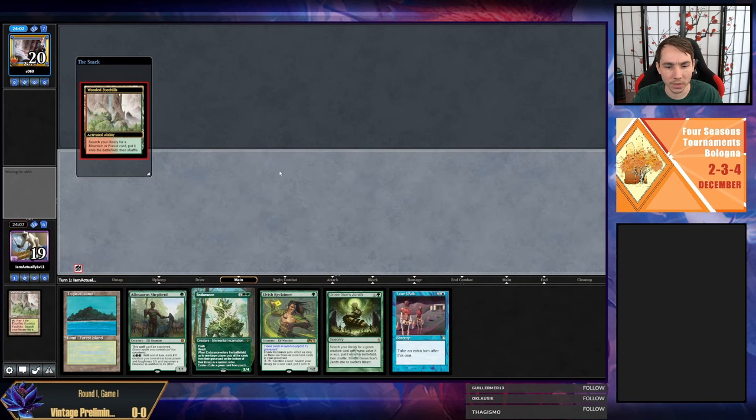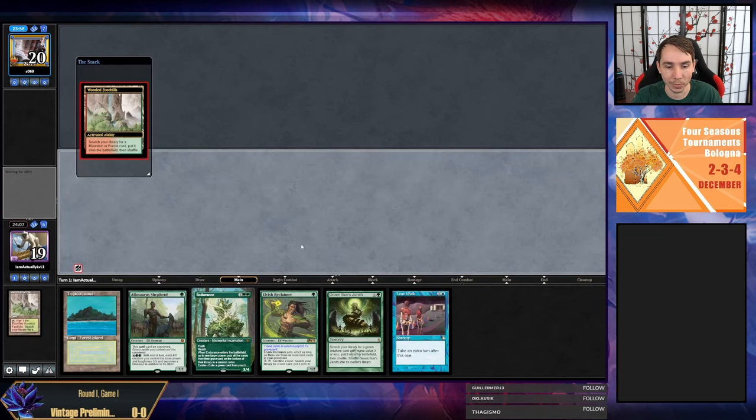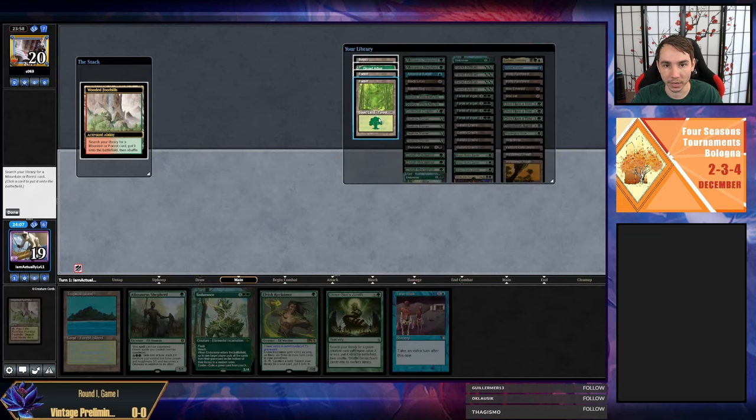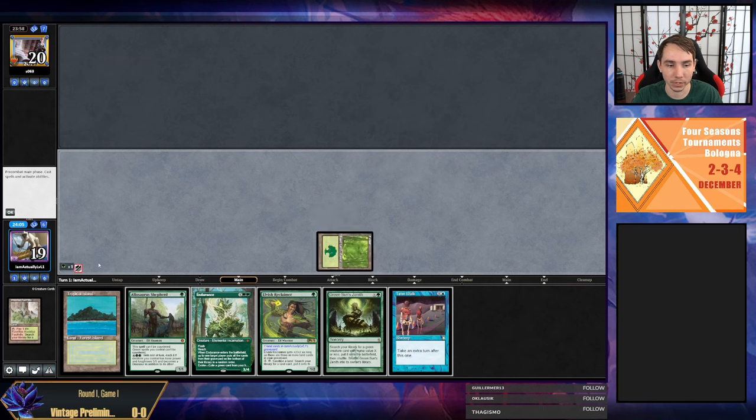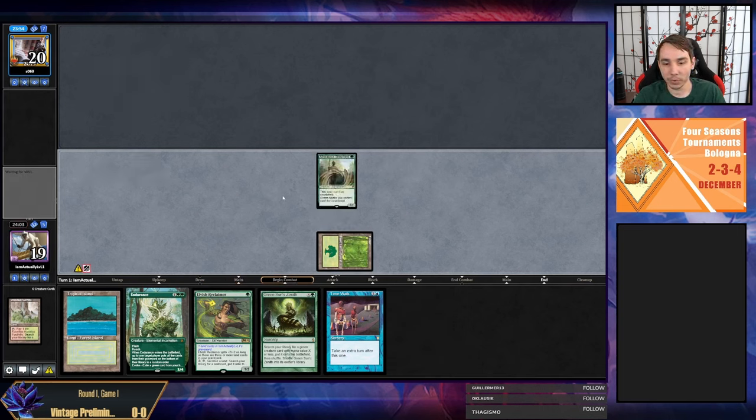So I do think that we don't want to overexpose ourselves to the possibility of a turn one Wasteland, which would be kind of bad for us. So I think we'll just start with Forest. Get our uncounterable in play, and let's see what opponent has for us.